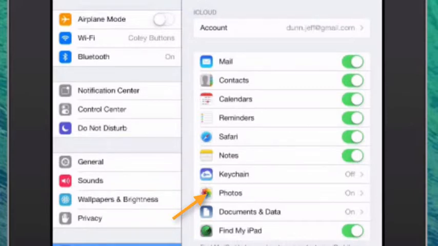Photos, I think, is one of the coolest things, and that's what's going to eat up all of your iCloud memory.